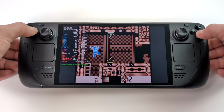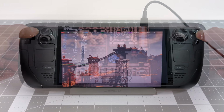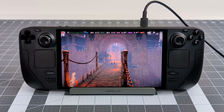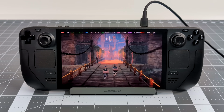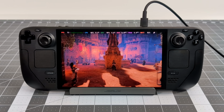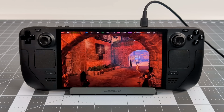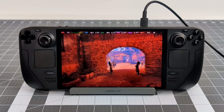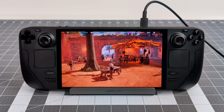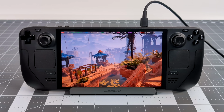With this, we could get close to 9 hours of runtime out of the Steam Deck OLED. So Valve has managed to make this version of the Steam Deck even more efficient, but what about more powerful? Like I mentioned at the beginning of the video, we've basically got the same APU, they've just shrunk that die. Now, where performance could definitely come into play here is that faster RAM. After all, since we're working with an APU, we will use that system RAM as VRAM, and theoretically, the faster we can get that, the better performance we can get out of the iGPU.